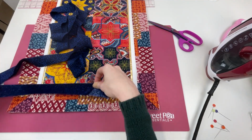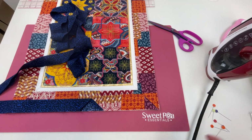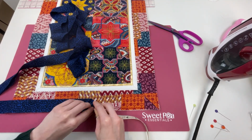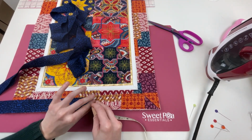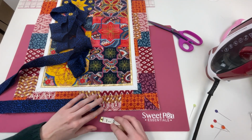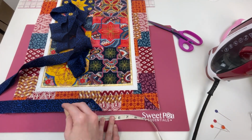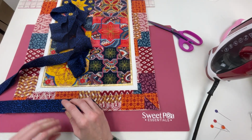Match the raw edges of the cushion and the binding to the desired starting location with your cushion right side up. Start about halfway along one side. Using a ruler, mark 1 inch down from the end of the strip. Mark with a pin. Using a ruler, mark 3 inches down from the 1 inch mark. Mark with a second pin.